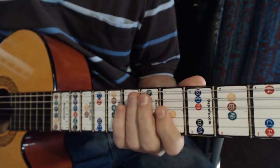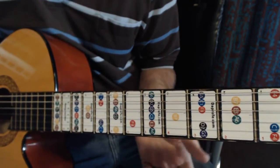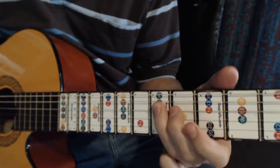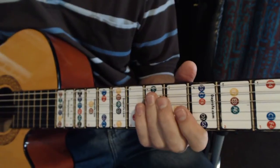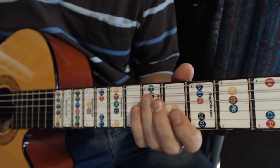So basically a 1-4-5 progression has 1, 4, 5 in it. You can move it around however you want, as long as you stay within those three: the 1, the 4, and the 5. You can also add some other stuff in there. 1, 4, 5 can basically be the song, but you can also add a third in there, whatever you want to, just to give it your own little flavor.